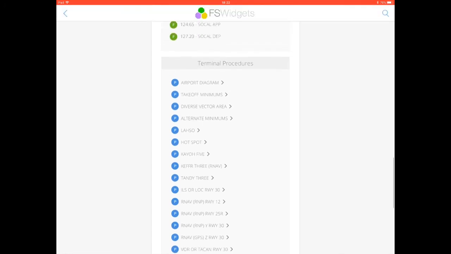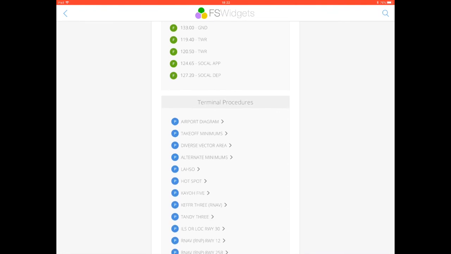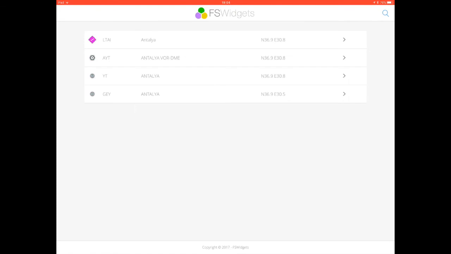But definitely, if you do most of your flying in America, the decision to purchase this package or not is made a lot more straightforward. That's really all there is to this app. The one reason you might use this over something like SkyVector is it's easier to run this on an iPhone. So if you've got your iPhone sitting beside you while you're flying, I'd rather navigate this than try and navigate SkyVector in Chrome on a 4-inch iPhone screen. But there it is, for what it's worth. FSWidgets Airports.